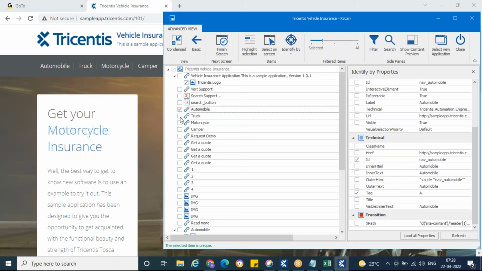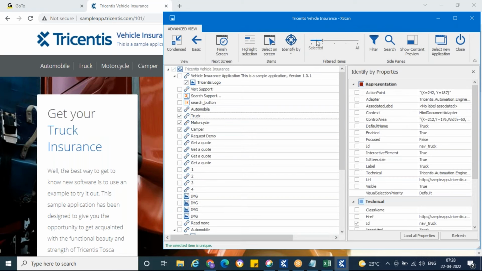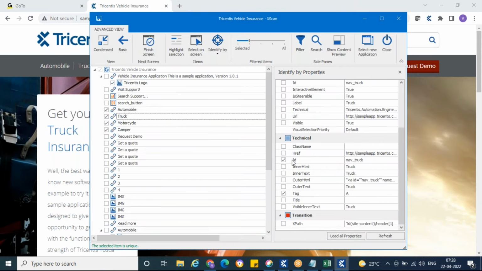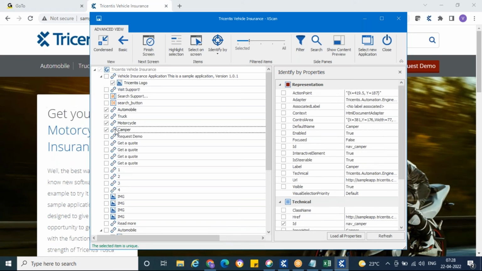Okay, so I will select it and keep it truck, motorcycle, camper. Okay, so I have selected all. See, for these things the properties are different. See, ID is nav underscore truck. See, the developer has given these properties for this camper. See, these are the properties associated with this element.